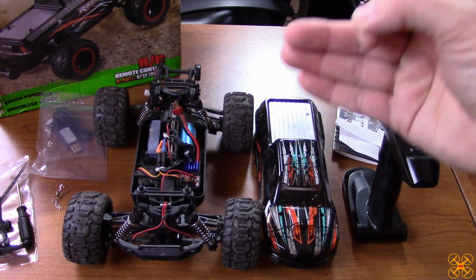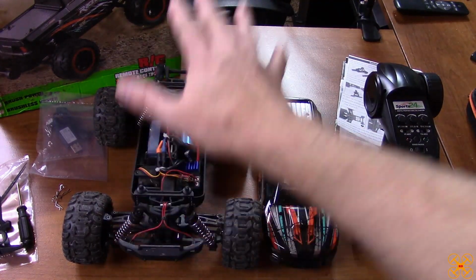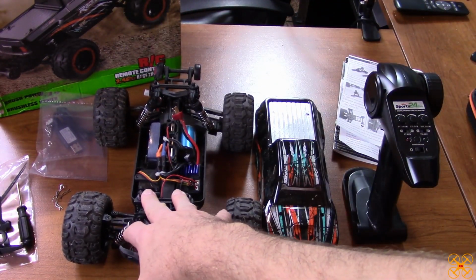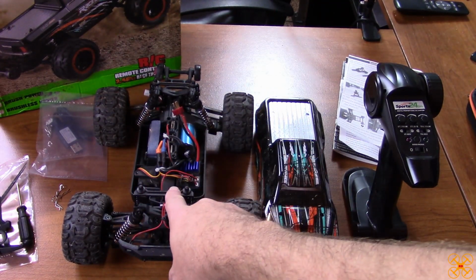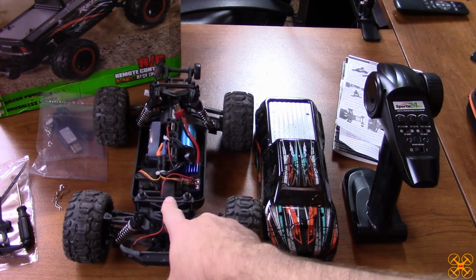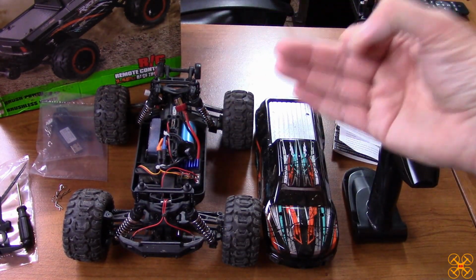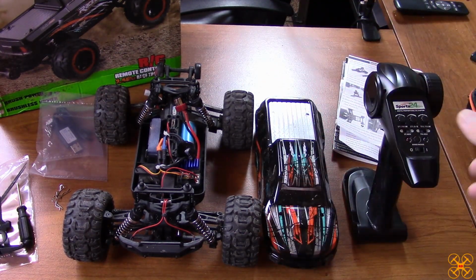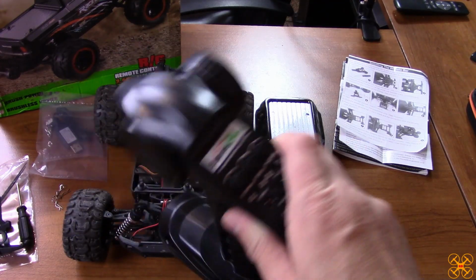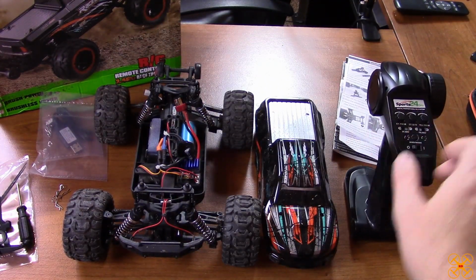But it's hard for me to be too critical considering that this thing is dirt cheap. I have a coupon. And as long as that coupon is still active, which I believe it is, it was good just 2 days ago when I tested it last. This is like $63 at Banggood. $63 for a fully ready to run brushless truck. It's hard to complain. You figure they're going to skimp somewhere, and they probably did skimp on the transmitter, though it could also just be the receiver here is weak.